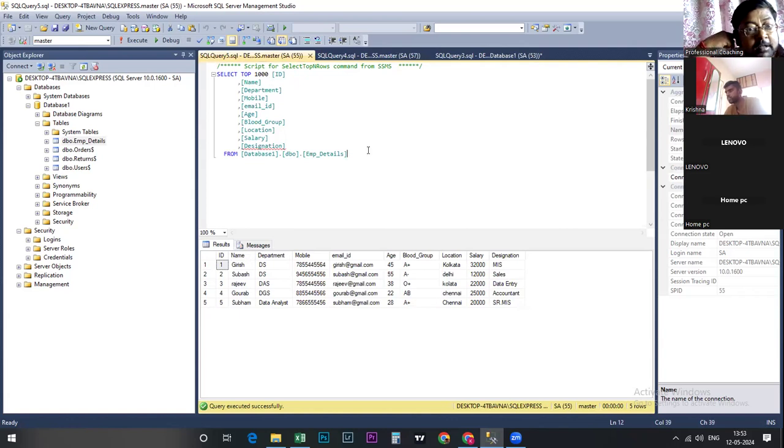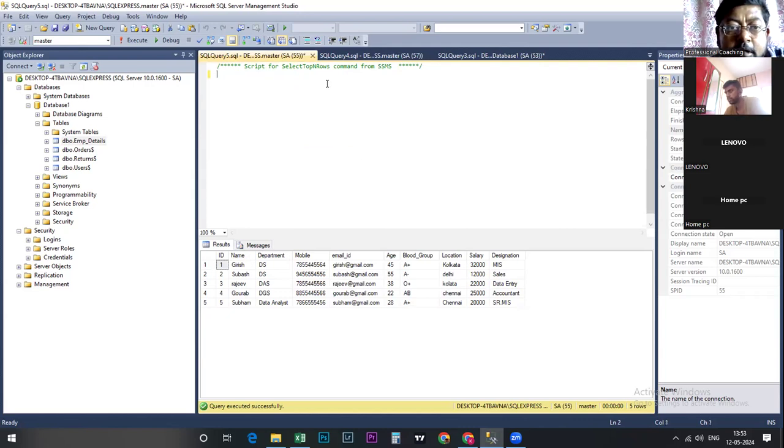So we remove this. You can remove it. Gaurav, you tell Krishna to write. Krishna will type. We want to see all the employees of this company and their designation.